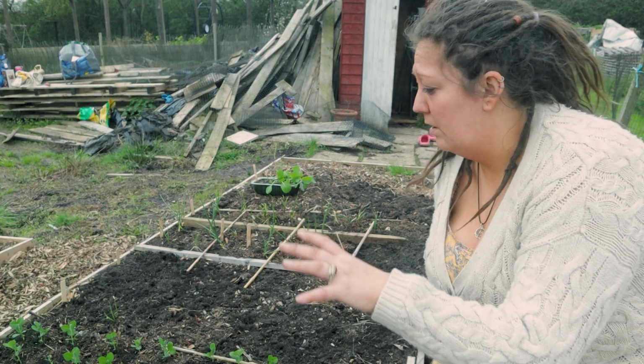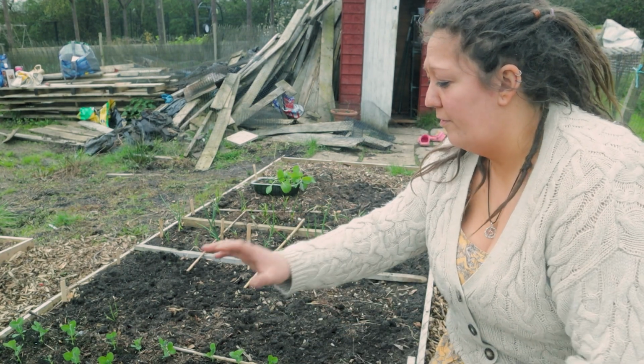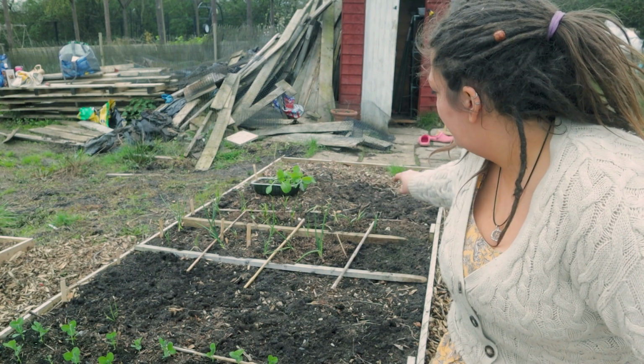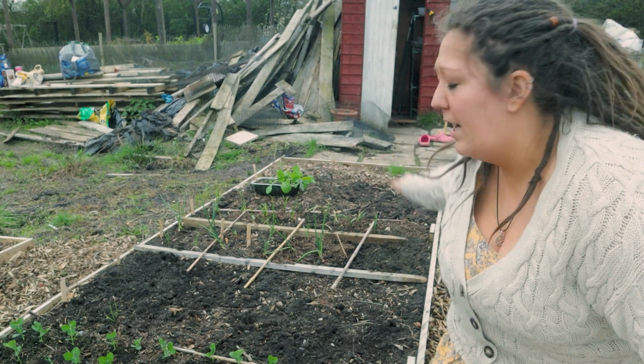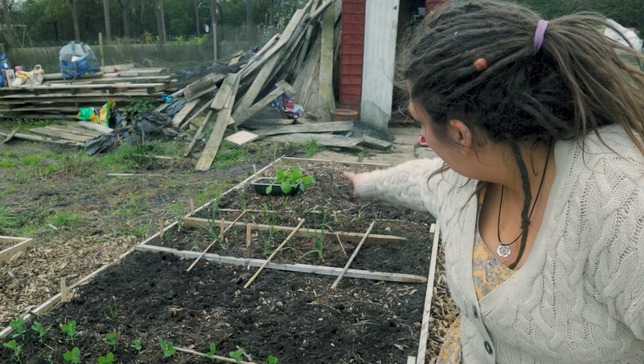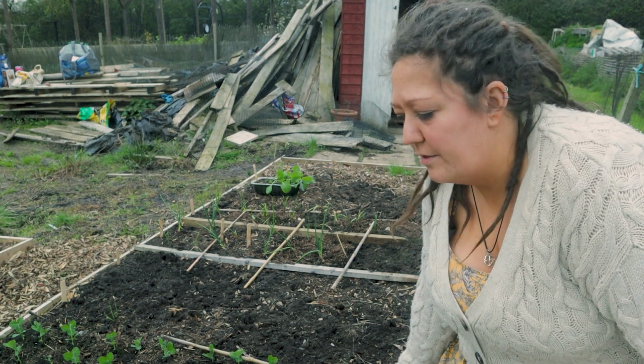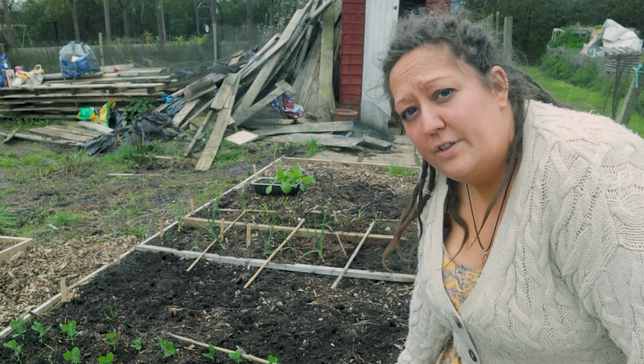So in this bed we've got lots of different peas. I think I've got about 4 feet by 4 feet worth of peas, so loads of peas in here. Then we've got some onions and some garlic. It's going to be some more onions, and then right at the end there we're going to put some cabbage. You can actually see we've got some cabbage seedlings there. They're hardening off and they're ready to go, so I'll be planting them in the next few days.